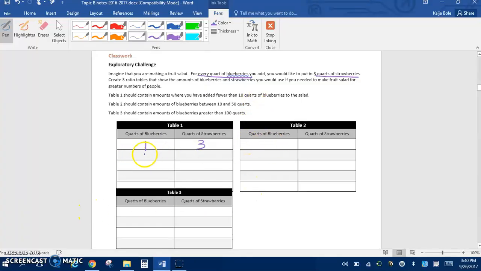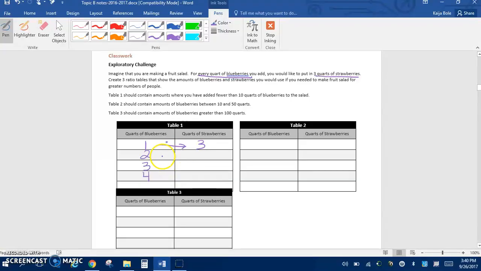Alright, so we're going to write down on the left side 2, 3, and 4. So now in lesson 10, instead of working down, we're going to look across. To get from 1 to 3, we see that we multiplied by 3.